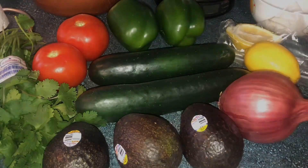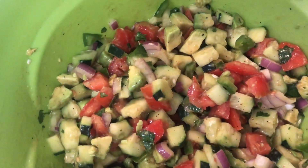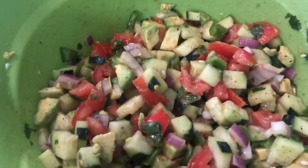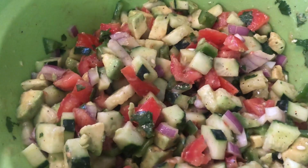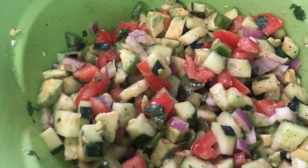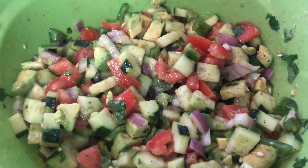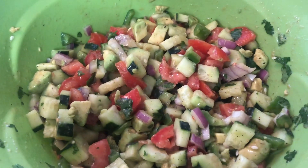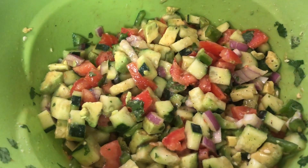Look at this — avocado, green pepper, red onion, cucumber, tomato. I squirted a bunch of lemon over it, there's cilantro in there, and then sea salt and pepper. That's it. The creaminess of the avocado and the acidity of the tomato juice make this what it is, and then you add the lemon — I'm telling you, you do not need salad dressing on this. It's so good and so healthy for your heart. That is the chopped salad, and I'm gonna plate this up. I am hungry!